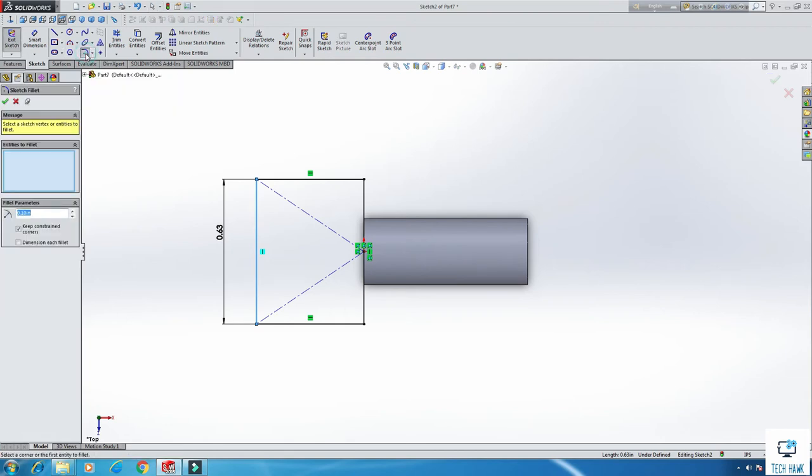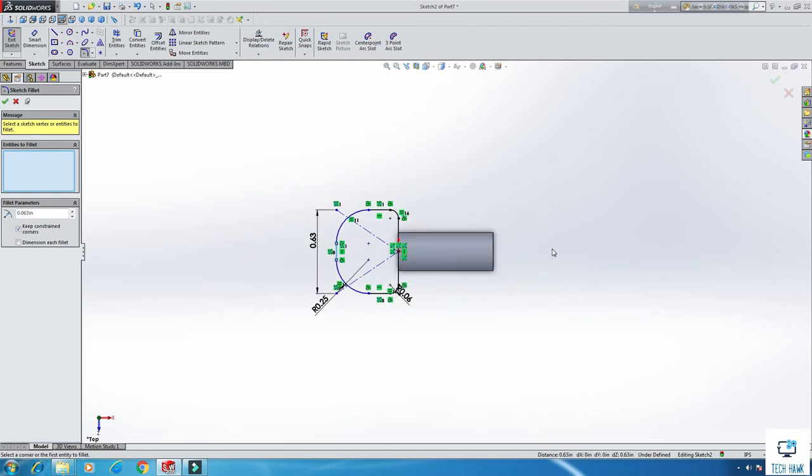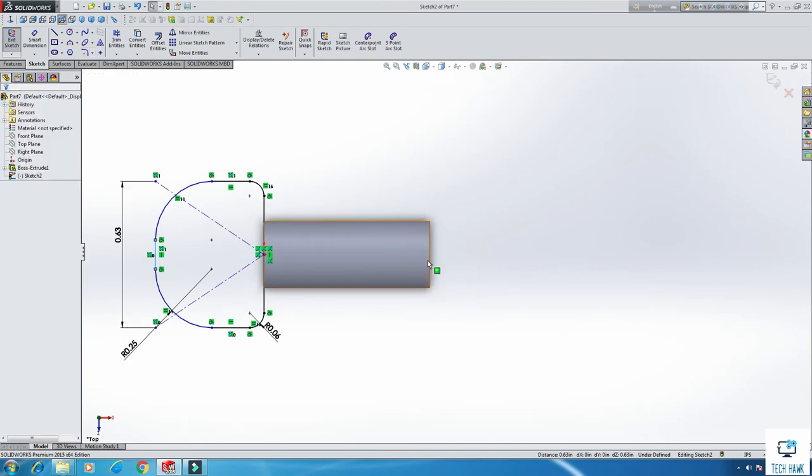From fillet, select this edge and this edge, and that should be 0.25 radius. Okay, and also select this face and this, and this should be 0.063. Okay. Now move to the right side.